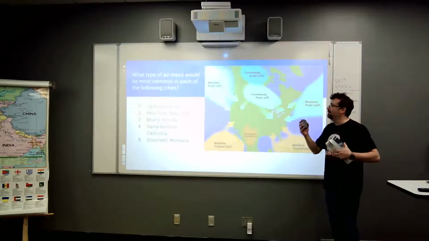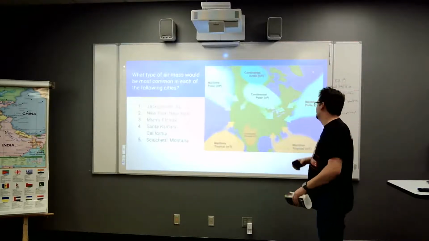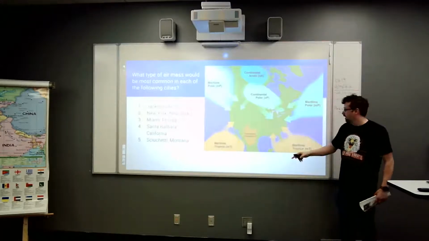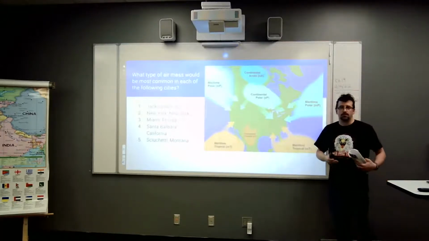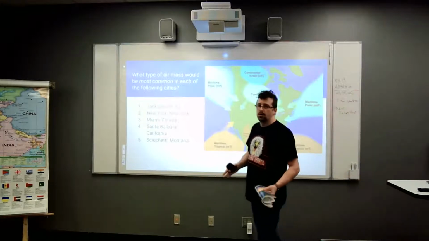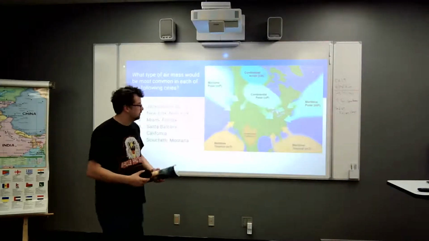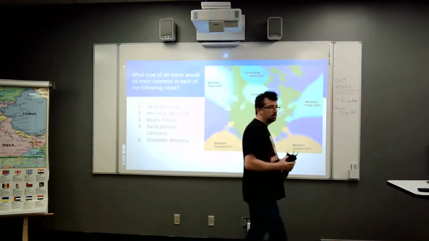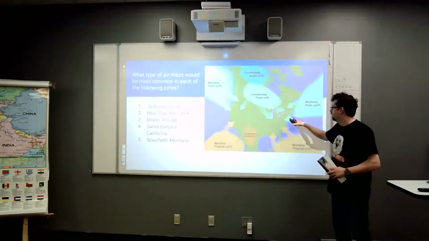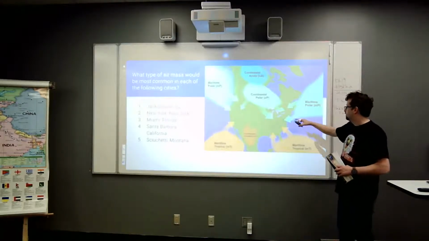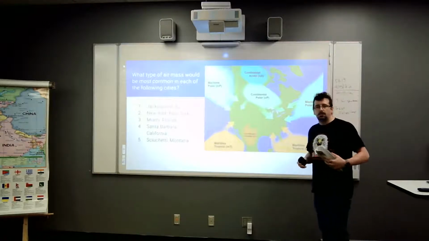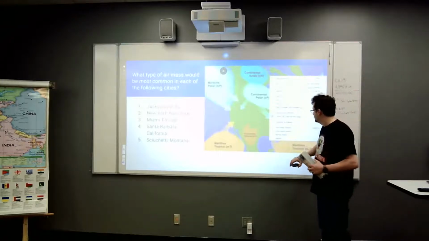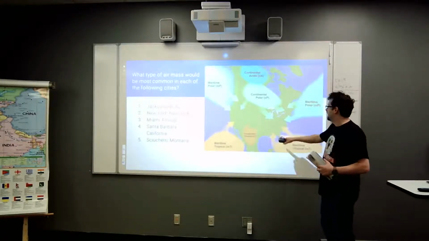What types of air mass would be most common in each of the following cities? Well, we're talking about Jacksonville, Alabama, where we are right now. So we start right here. We are typically maritime tropical. This is why we have very warm, moist weather almost year round. New York City, and New York State, is going to be in the North Atlantic, right here. So you will have this area, which is going to be your maritime polar. Miami, Florida, which is right down here, is going to get your maritime tropical, much the same as we will get here.